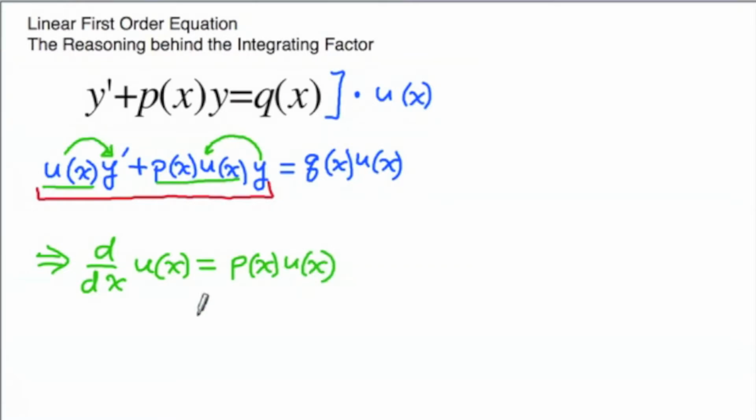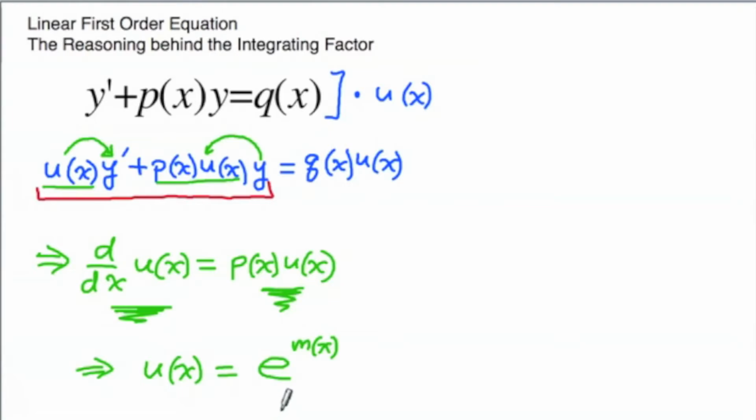Now there is only one function where it shows up on the derivative side and on the solution of that derivative, and that function is an e function, e to the x type function. And then this p of x must be the exponential's derivative. So we can say that this also implies that u of x has to equal some e function raised to some other x function, say m of x. Could be like x squared or ln of x or anything like that. So when I set it up this way, we get a new idea out of it.